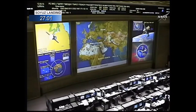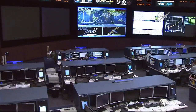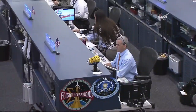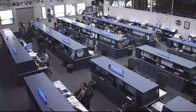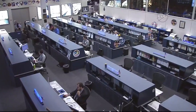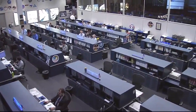Here in Mission Control Houston, a notable European Space Agency presence on hand. Luca Parmitano, spacecraft communicator, joining Flight Director Brian Smith on console, and also on hand to watch the activities, European Space Agency astronaut Thomas Pesquet, who served as the backup to ESA astronaut Andreas Mogensen for launch activities down in Baikonur. Also in the viewing room is ESA astronaut Tim Peake, who's in the home stretch of his training that will culminate with his launch on December 15th for 6 months on board the International Space Station.